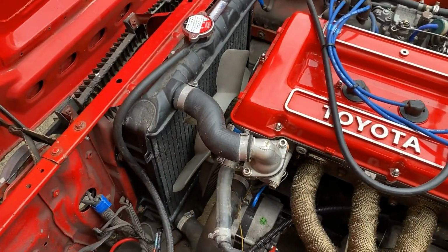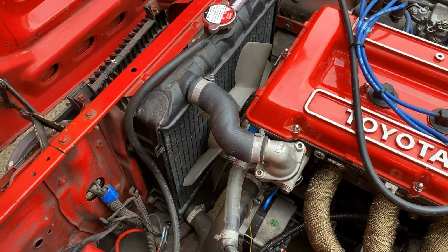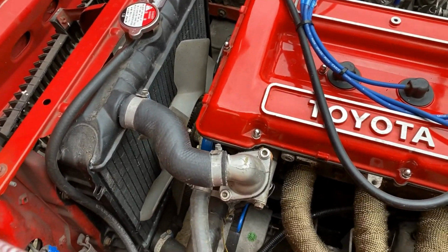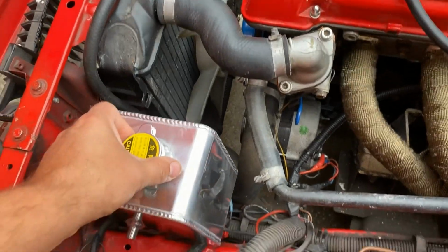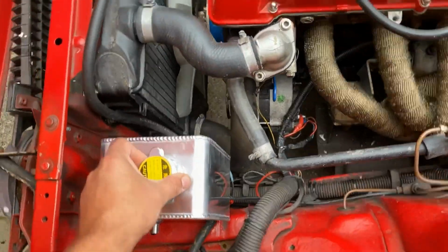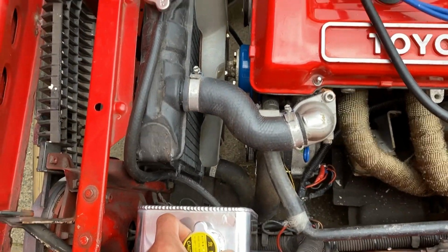Back up top, I know that part of missing all the coolant, the problem had been overheating and then expanding water would just run out the radiator cap, so I wanted to make some sort of an overflow tank. I've got this and I'm going to be building a bracket for it.